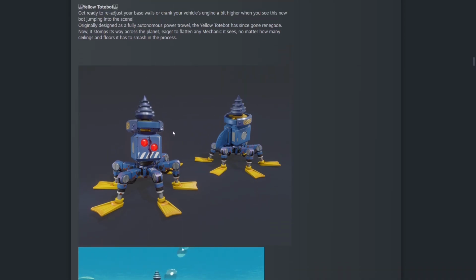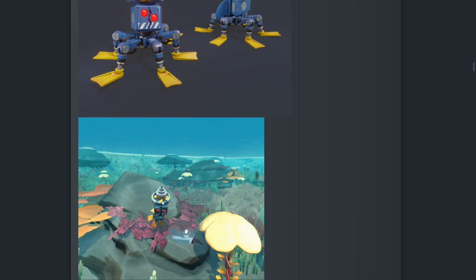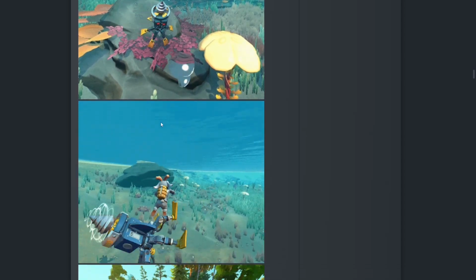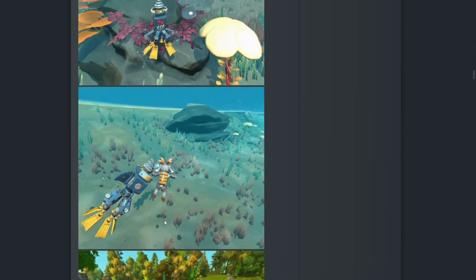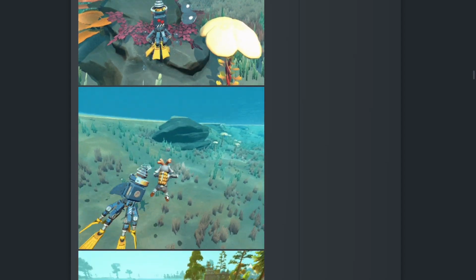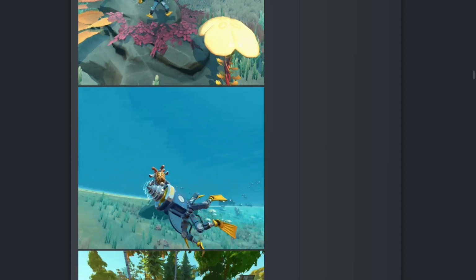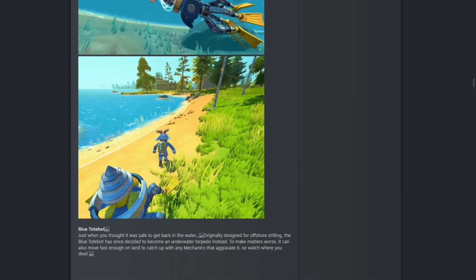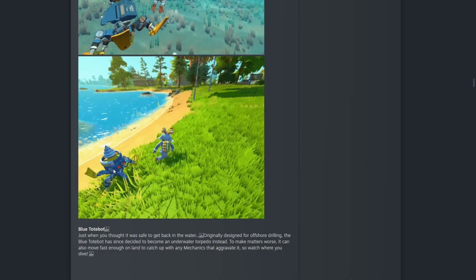Now we've got the blue tote bot. I'm guessing from the shark fin on the back of it, I'm guessing this is like an underwater miner. This is what its original purpose was for. Oh gosh, it's like a squid. Okay, that's actually moving pretty, oh, not quickly, but like pretty quick. Hard to tell if they're not. I don't think they're sprinting currently, but that's keeping up quite well with the mechanic. Wait, it can run that quickly and land?